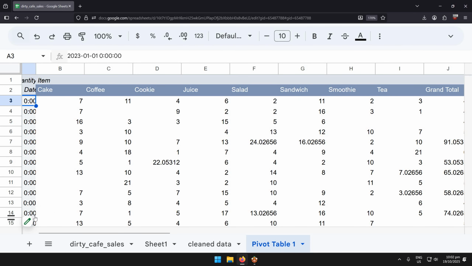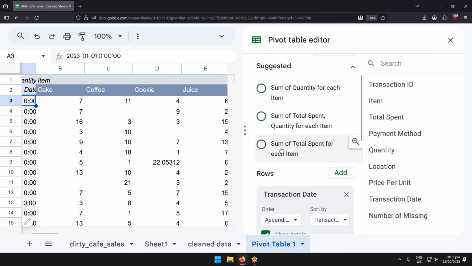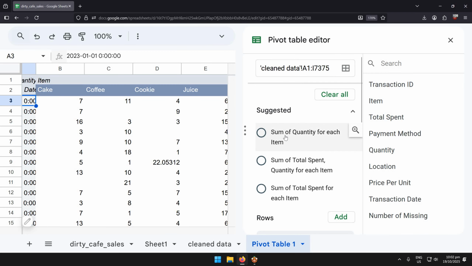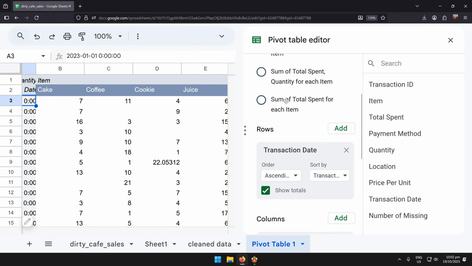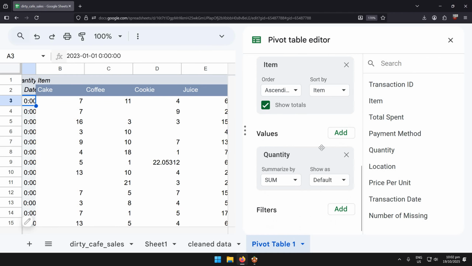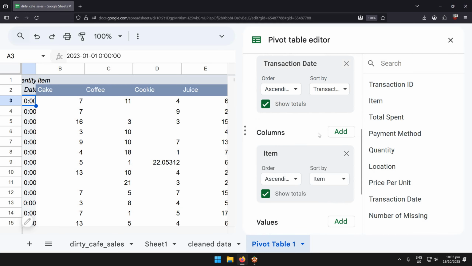If you want to edit the pivot table, you can just select this one. It even has suggestions for you, like quantity for each item. But all of these suggestions don't really help me, because I want a group by of per day.